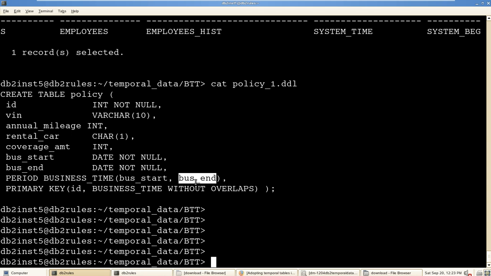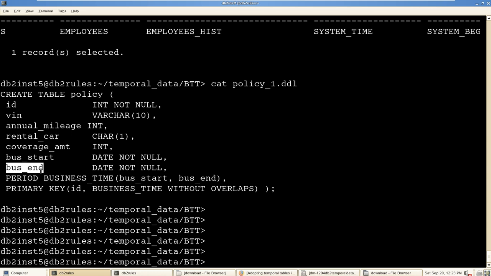Apart from the columns, we are also creating a primary key on the first column ID, business start and business end columns. This period, business start and business end, will be our focus for the next few minutes.